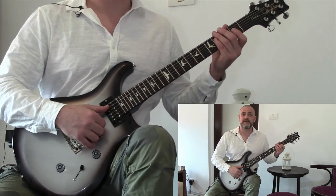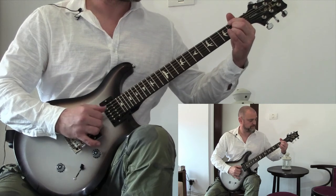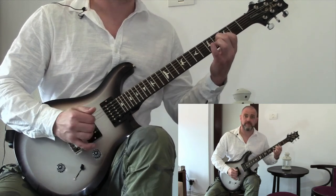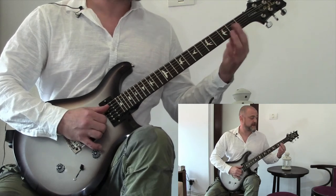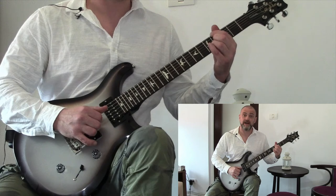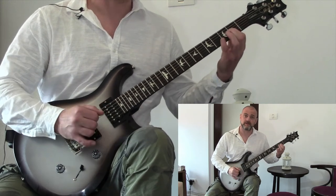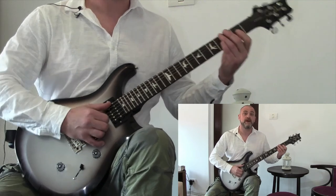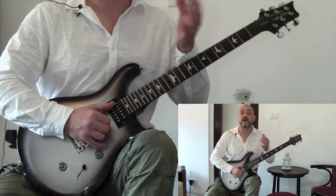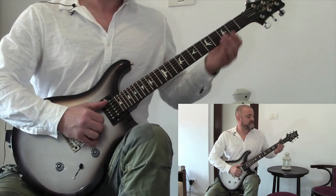And finally on my list is the gorgeous Tears in Heaven, and we're just going to have a little look at the verse riff. So we've got an A major chord with a suspension — suspended fourth coming on there. A kind of E with a G sharp bass. F sharp minor. D with an F sharp bass. And then we're finishing with an A major again with an E in the bass. It's really nice the way this runs down. I think I saw a video recently of Tommy Emanuel explaining how fantastic this bit of songwriting is, and there's some things he said I would have never considered myself. Fantastic songwriting again.